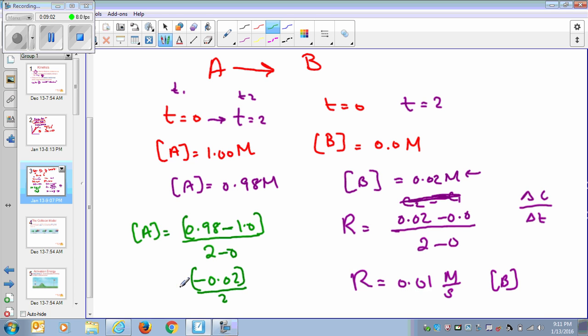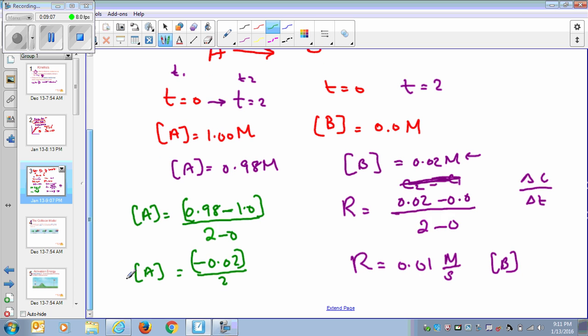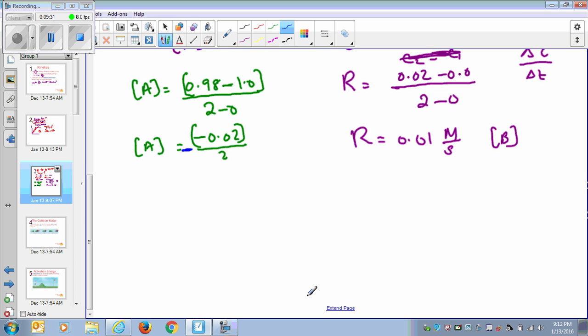Now the rate of reaction can never be negative because of course the reaction is happening. So we need a positive value for a rate of reaction. Yes, it is disappearing, so I'm going to put a negative sign here because I want to make sure that my rate of reaction is a positive value. That is one thing. And two, why I say negative concentration of A, because the reactants are decreasing and products are increasing. So when I put this negative sign outside, it gives me a positive value of 0.01 moles per second.